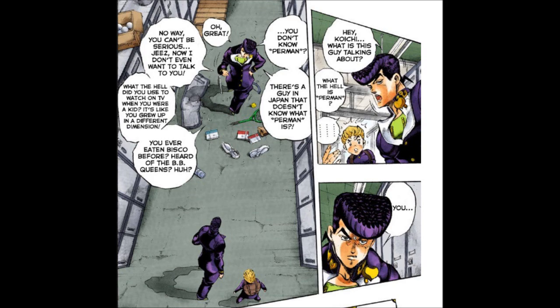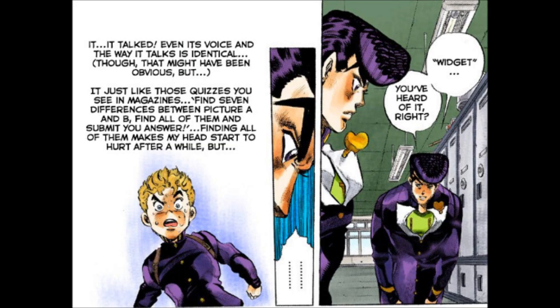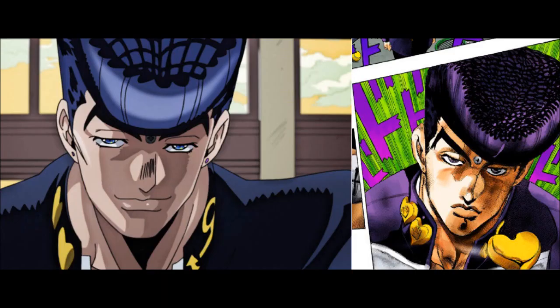Aside from references, several dialogue from the manga was also left out from the scene. When Koichi was shocked that Surface can talk like Josuke, he compared him to a spot the difference picture quiz shown in magazines, but the one major detail that hasn't been mentioned from any of the characters was the one thing that you can tell between the stand and Josuke: the screw on its forehead. It's the one thing that we viewers of the episode were aware of, but it was never mentioned from either Koichi or Josuke. It could have been implied that Koichi knew, but he at least thought about it in the manga. Why that was left out?